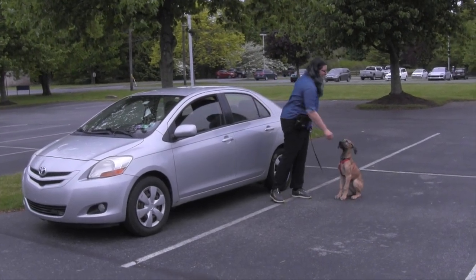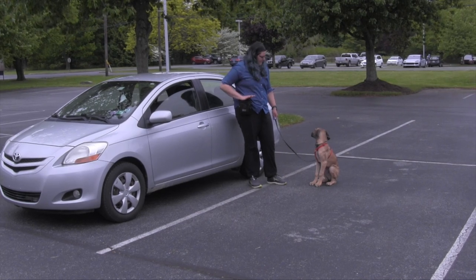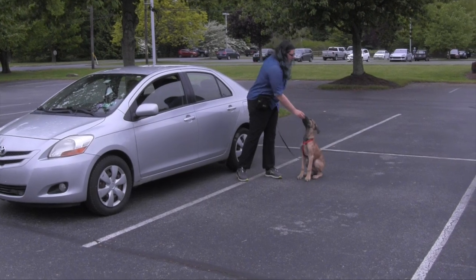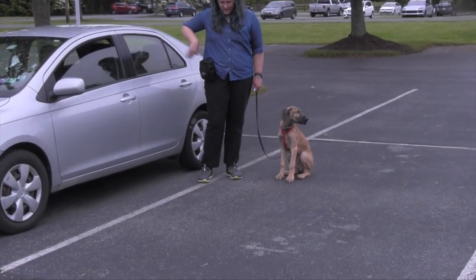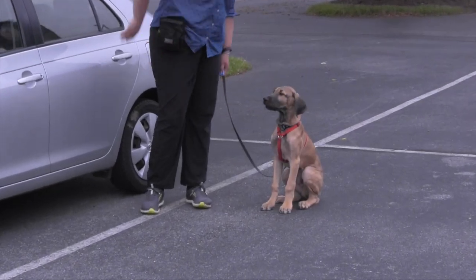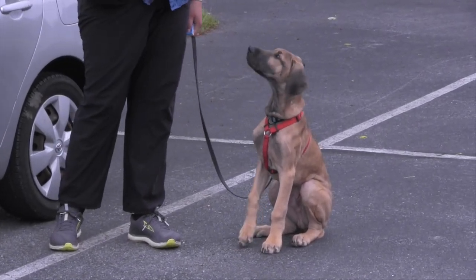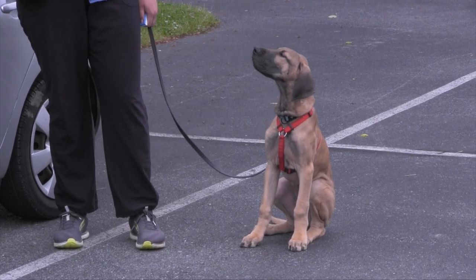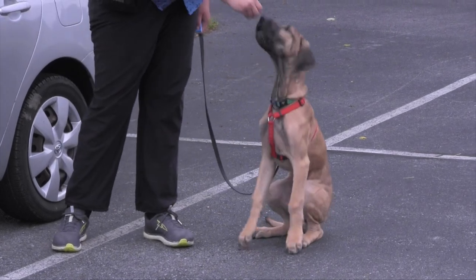Nice. I'm just waiting for the right behavior to happen. So this is his breakfast. He's got his kibble in my pouch right here. And I'm just kind of waiting for that eye contact. Now I might've accidentally instigated that looking at me because my hand was over here at the pouch. It's a little bit of a misfire of the click there, but I just want to reinforce when he starts to look at me. And his focus is actually coming in pretty good. I'm surprised at how well and how quick this is happening.